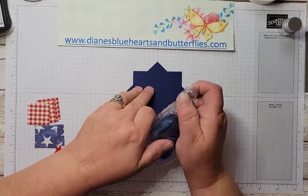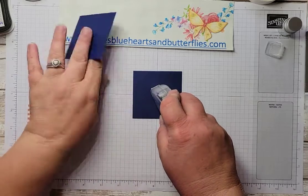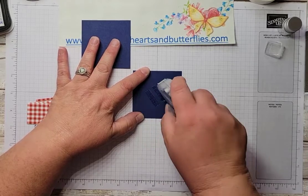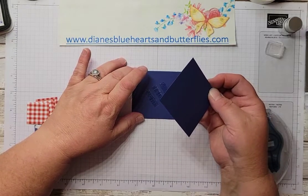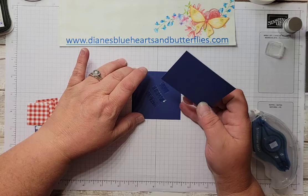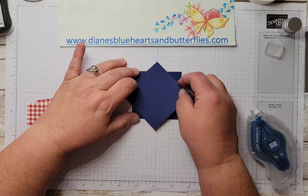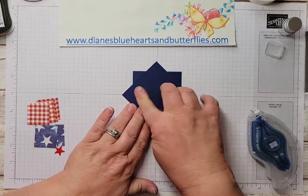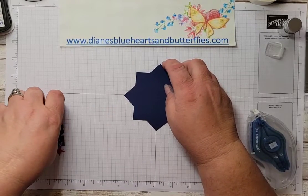And you can just take and lift it up. Well, I'll just put it back on. And then you just want to have some adhesive in the middle. You don't want to go out to the edges because this doesn't actually go out to the edges. Okay, get that right there, and then I'm going to line these points up. And then just push that down. Now this creates the base that you're going to create your pinwheel with.